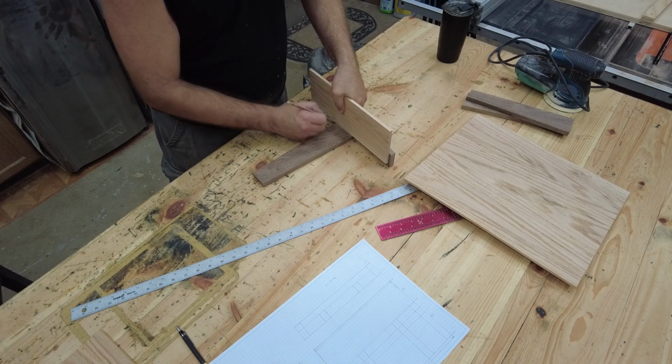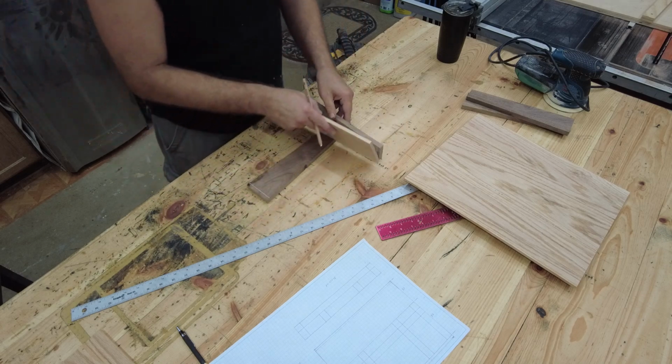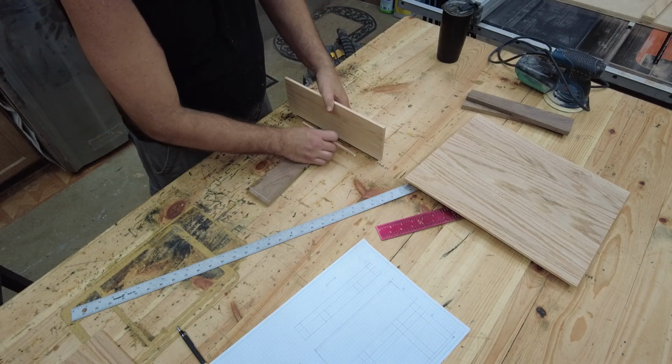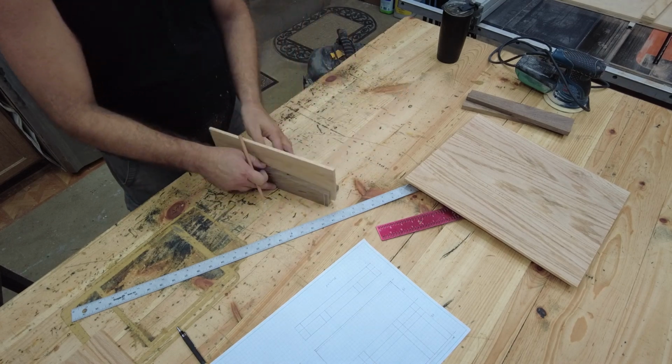Here I'm just marking out where I want the rabbets on the sides to be so that I can have everything flush mounted and inset into the sides of the laptop pad.